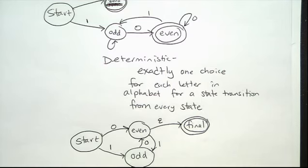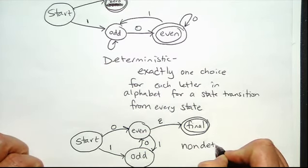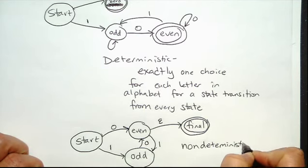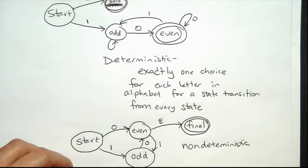So I can't make a table for this. Or, sometimes I can make a table. I can make an epsilon column and say sometimes randomly go to the final state when you get nothing. Okay? We don't like that. So this is non-deterministic because we can't tell what's going to happen. Anytime I get into the even state, I could jump into the final state. It's still a diagram that describes what happens, right? You can't get in the final state unless you're in an even state. But we just can't predict using a table when it's going to happen.